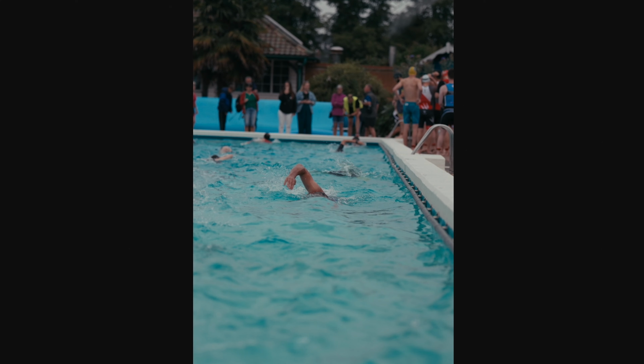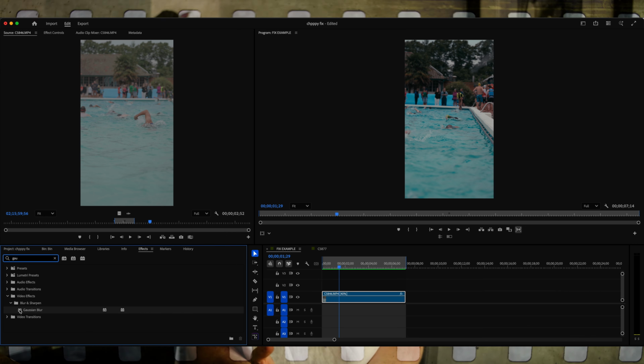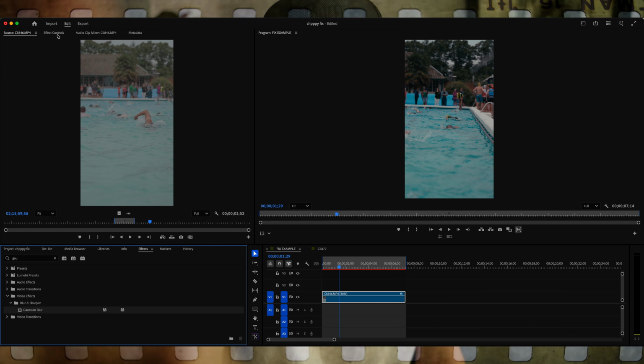Now, for some people, you might be okay. I'd say give it a render and check it once you've dropped optical flow on. In my case, this wasn't right and it was still hella choppy. So it sounds mad, but the next thing I did was add Gaussian blur. It's not something I use an awful lot in Premiere, to be honest. In fact, I use it very rarely.